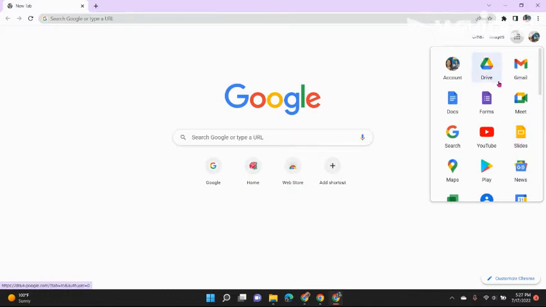So we look up here, and Google Drive is always going to look like this. It's a kind of triangle shape and has the yellow and blue and green. Anytime you see this on a document or a website or anything, maybe somebody sends you something and you can click on it, that means you can take whatever that is in an email or on that website, and it will download and go to your Google Drive. So you don't even have to save, you don't have to get a flash drive, you don't have to do anything.